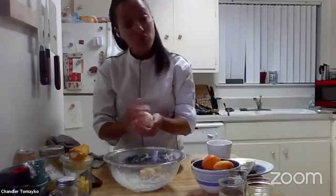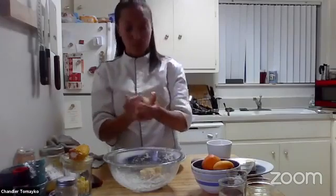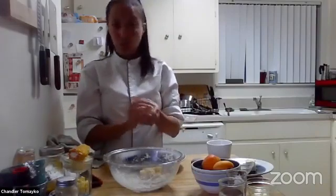And you can do this with other stone fruits. I find that if you do it with peaches, they tend to get enormous. So this is already about the size of a baseball. But you can definitely still do it with peaches. It's really nice with plums.